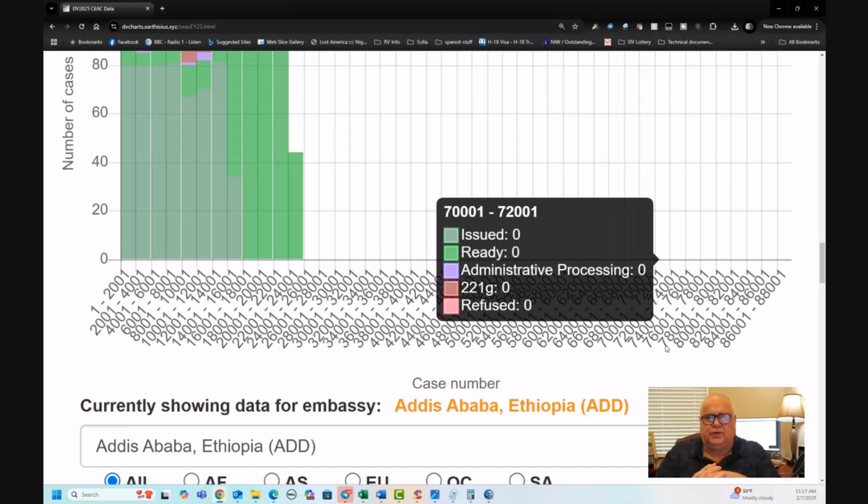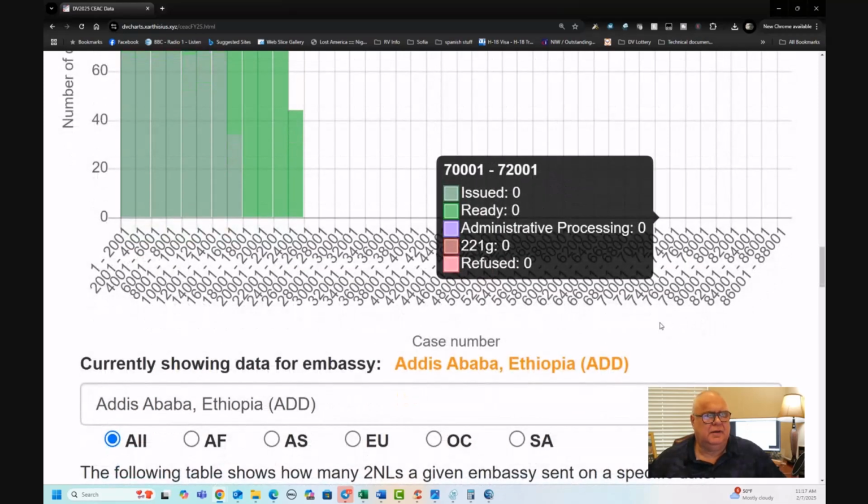But if you're someone who is analytical and you want to work out all of the embassies in Africa, for example, to determine where Africa can get to, can it go to 40,000 next month? No. But if you want to know where it can get to in the next month's visa bulletin, this is the way you would work that out. You'd calculate that for the larger, more important visa processing centers in that region. So you'd look at Cairo, Addis, Nairobi, and so on. You can calculate those numbers.